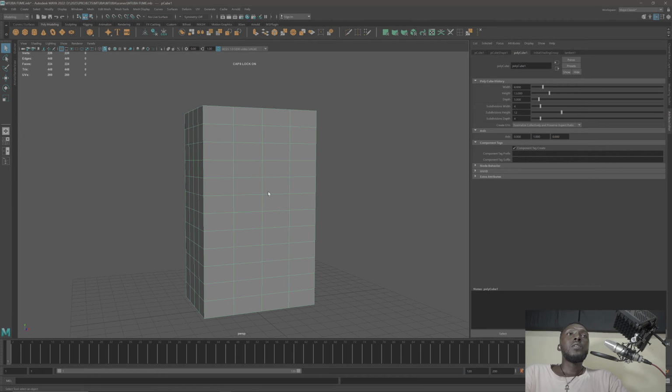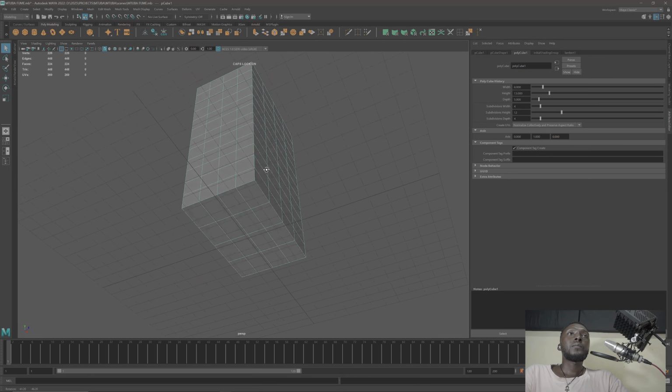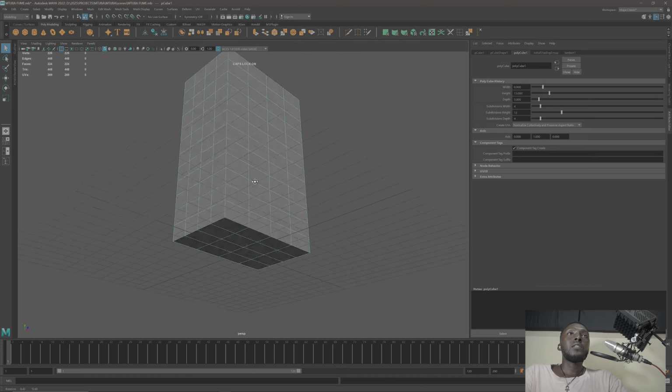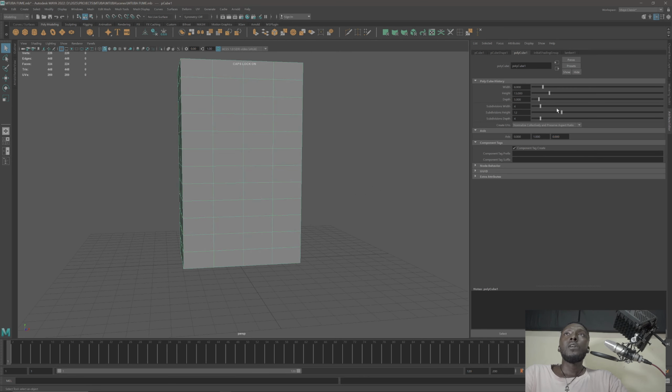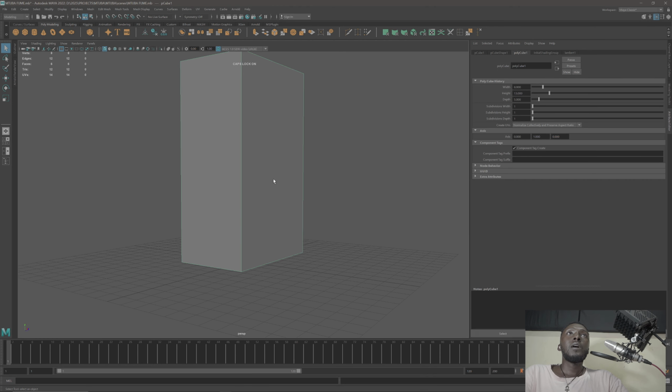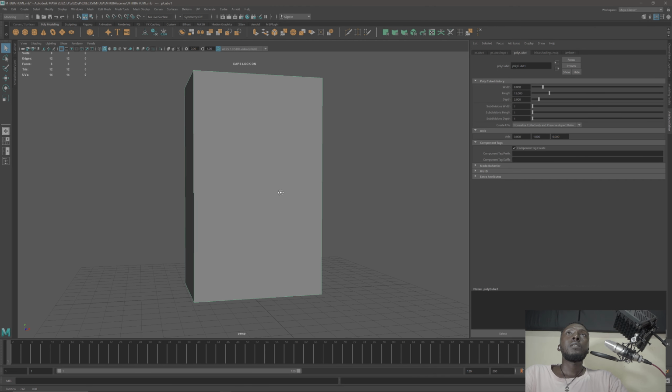So I'm going to go in and try and bevel. So first, let me remove all the subdivisions. I'm going to create my own edge loops.